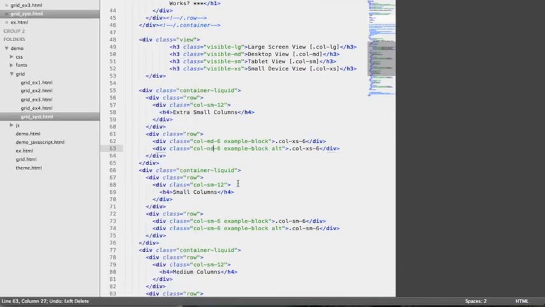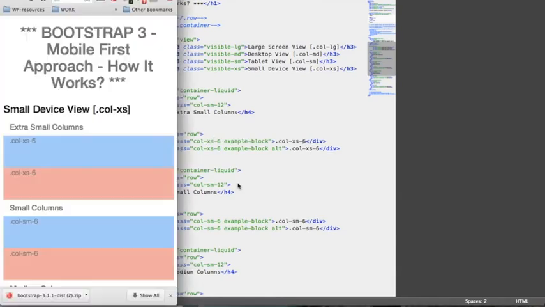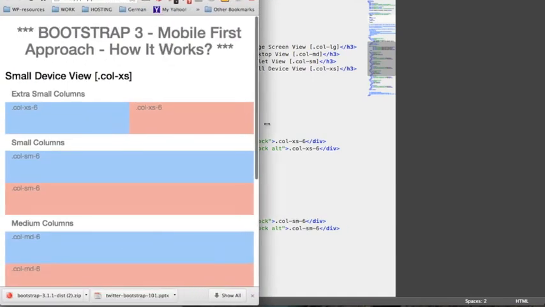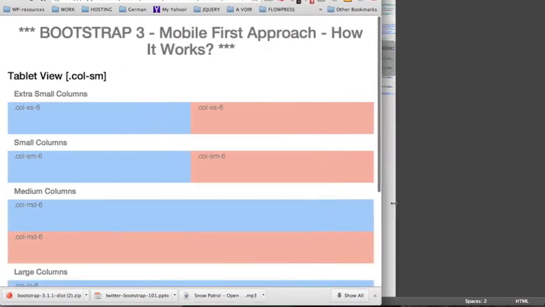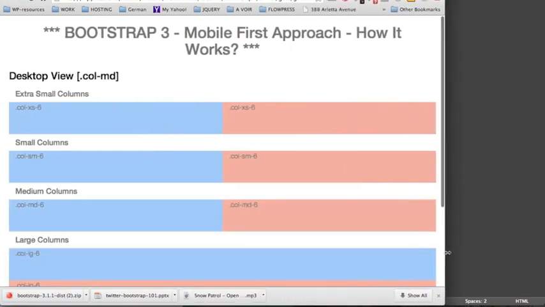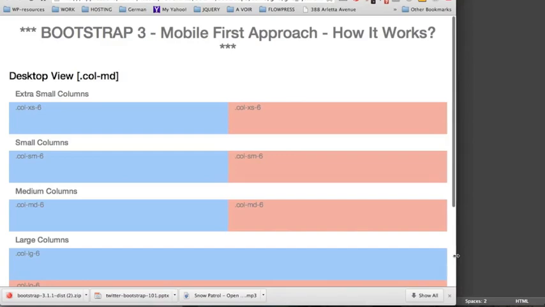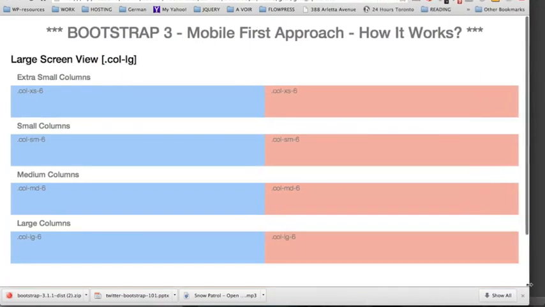I'm going to now change the source code to the original version. So by changing the class prefix to col-xs for both, and we're going to check the view again in the browser, and by reloading the page again, it's back to two divs next to each other with 6 columns in each div. Mobile first also means that whatever style you're going to apply to the mobile view, this will apply to the small devices view and higher. Meaning that if you don't apply any style for the bigger screen, the style for the smaller screen will prevail.